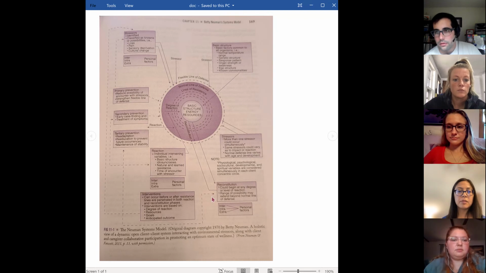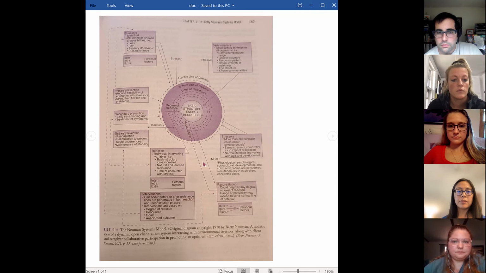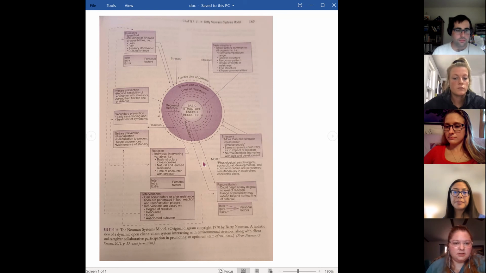All right, and this theory can be used for actual or potential future problems during the nursing process, during the diagnosis stage. The variables are assessed using questions, and then the goals of the interventions are going to be primary prevention, secondary prevention, and tertiary prevention. The variables that are going to be assessed are 5 interrelated variables of the client system, and they interact with the internal and external environment.